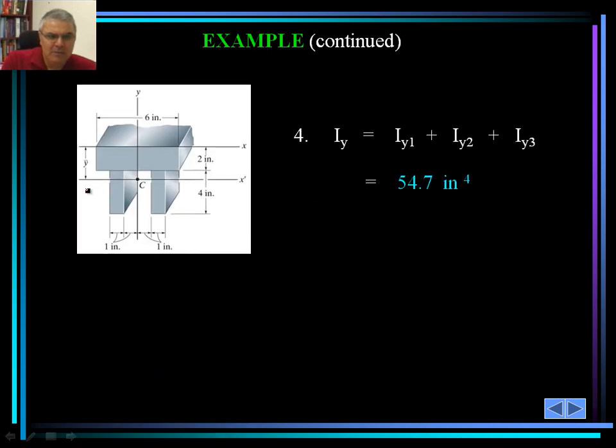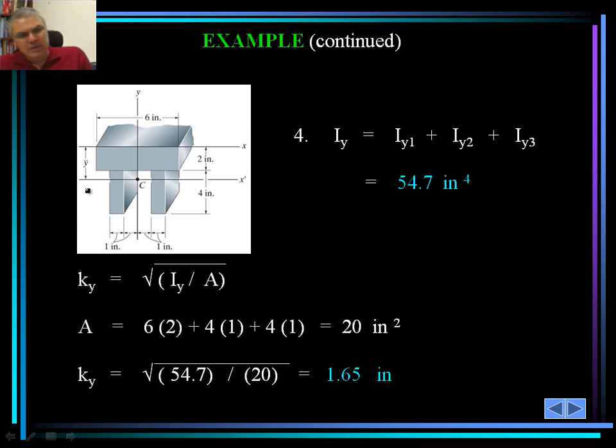So now I sub y would be I sub y1, I sub y2, I sub y3. We just add I sub y1, 2, and 3 together. We take the summation. 54.7 would be the I sub y. Now we're going to use some properties of radius of gyration where we can calculate that. A would be 6 times 12 times 4 plus 4, 20 inches. We're going to do a substitution in I sub y that we calculated from up here.